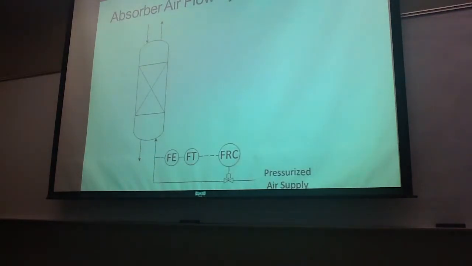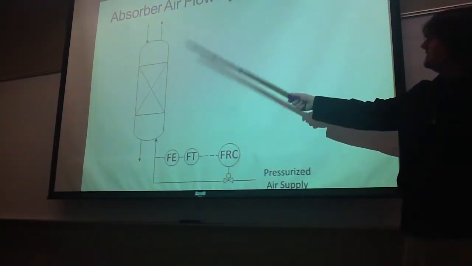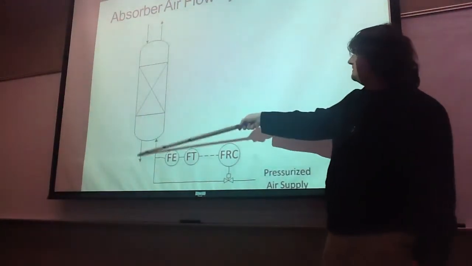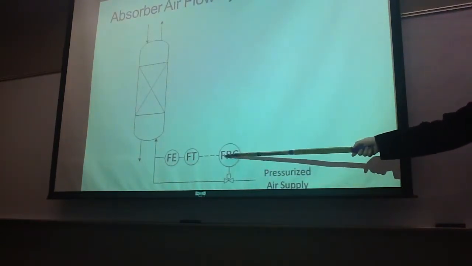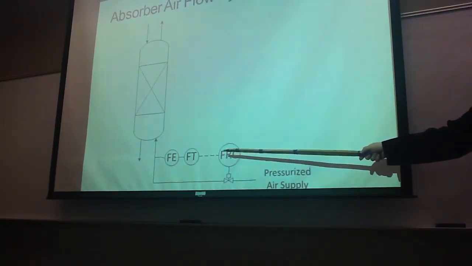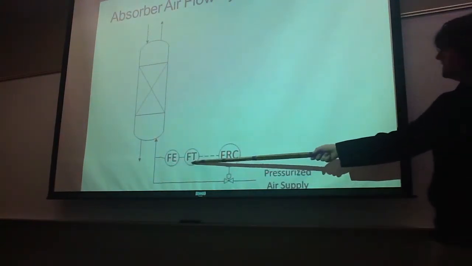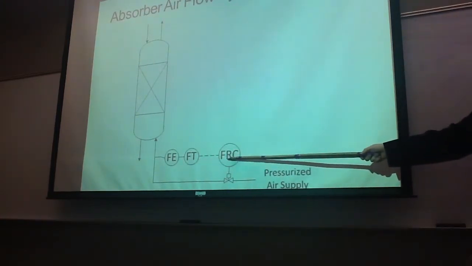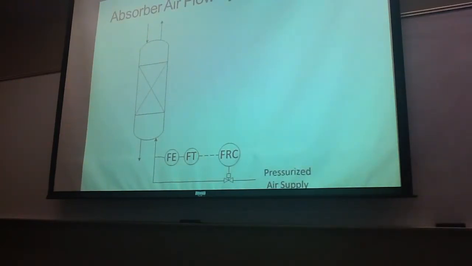But that's not really what we're worried about. What we're worried about is the control system associated with it. More specifically, this valve, which comes from a pressurized air supply through this valve into the absorption column, as I talked about before, and this represents the fluid that will be flowing down. That would be absorbing your nasty gas, but we're not actually using a nasty gas, we're just using air. And this valve is controlled with a flow recording controller, and when the flow is sensed by this flow element, which is transferred by this flow transmitter to the flow recording controller, which controls the valve, that's our control system for the second half of our experiments.